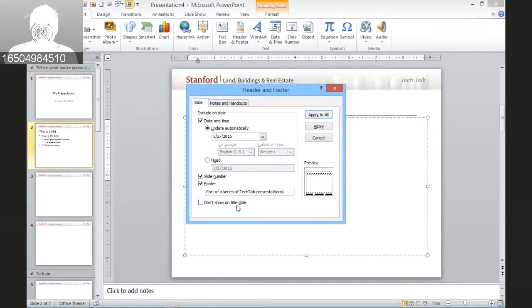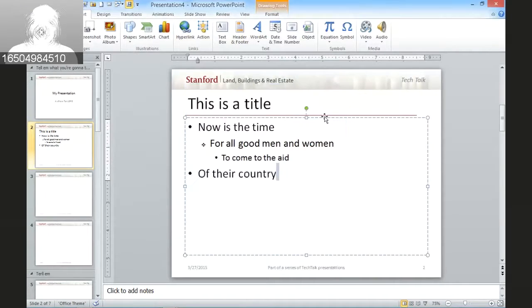And importantly, you want to pay attention to this detail. Typically, it's bad form to have the footer information on the title slide. So I don't know why this isn't defaulting to don't show, but it doesn't, so I'm going to select that checkbox. Another important detail: if I only want this to be on this current slide, I would click Apply. If I want it on all of the slides except for the title, then I click Apply to All, and you'll see if you look closely in the thumbnails here, it's popped up now. My typo included. All right?